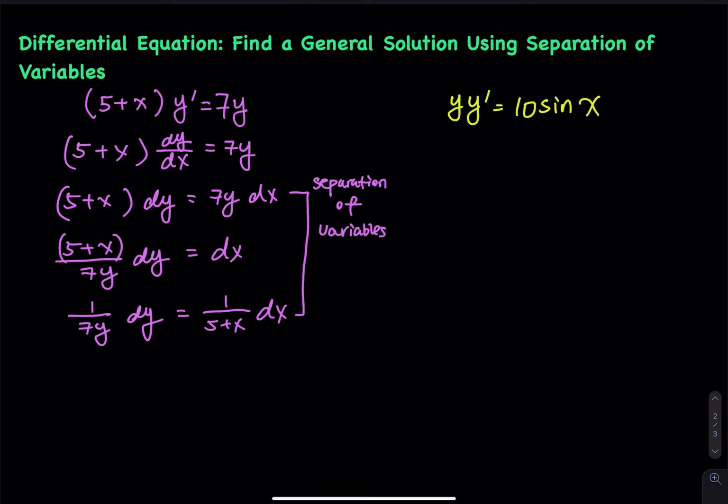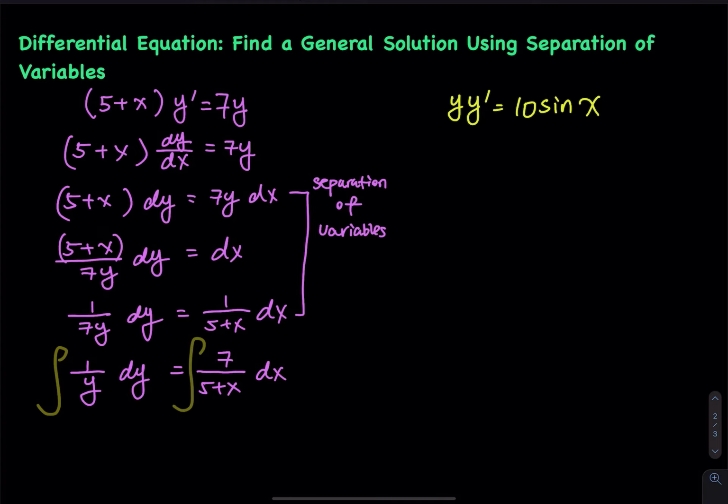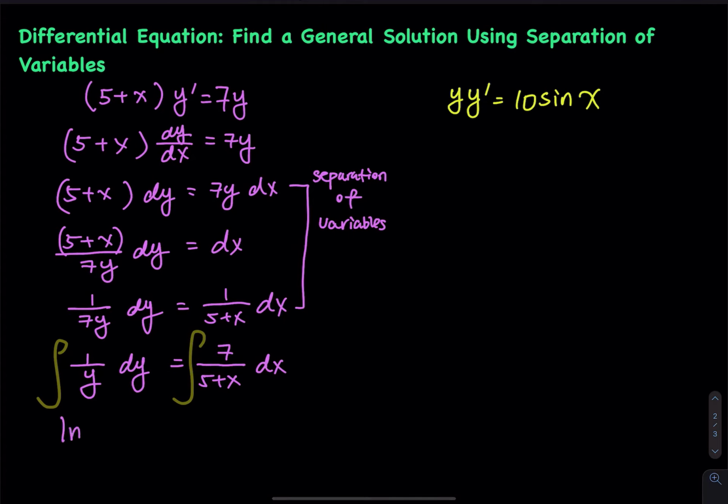And then to make my next step more convenient, I would like to multiply 7 on both sides. So when I do integration, the left hand side is just ln absolute value of y. So we have 7/(5 + x) dx. Okay, so now you integrate both sides. The integral of 1/y dy is ln absolute value of y. Don't worry about the plus c, we stick the plus c to the x side.